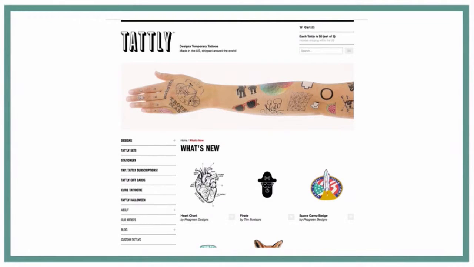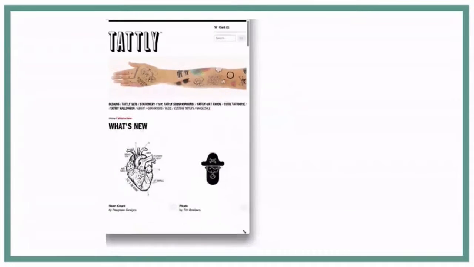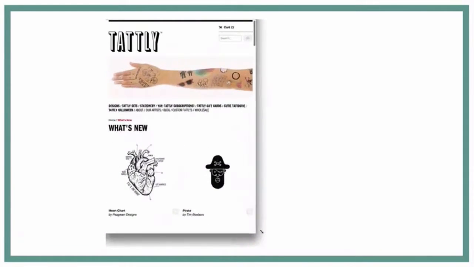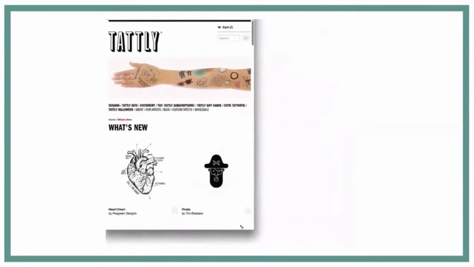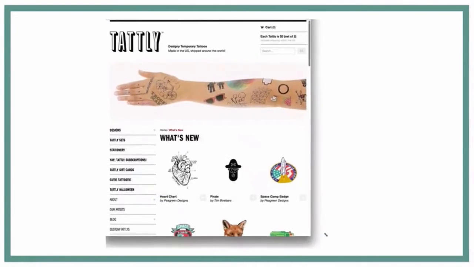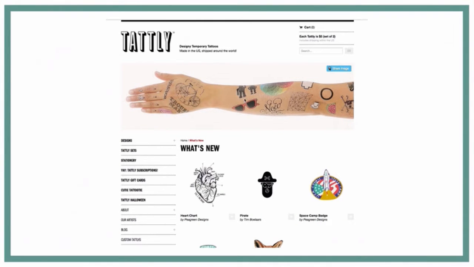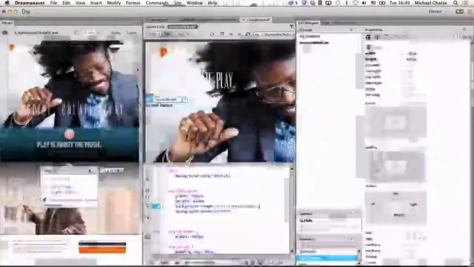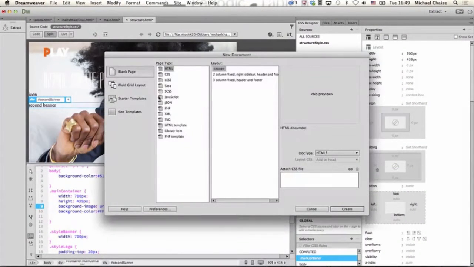You know, so maybe you want to do something like this, responsive web design, where you have CSS media queries, and depending on the screen resolution, you can change how to display the elements on your page and modify the layout. In Dreamweaver, there is already this mode called the fluid grid mode.